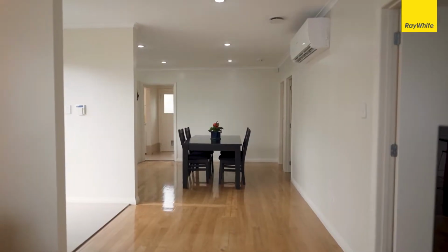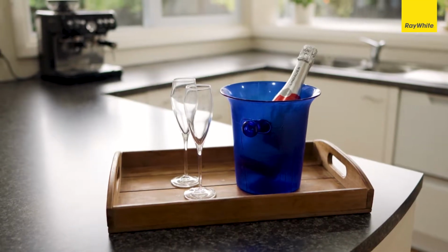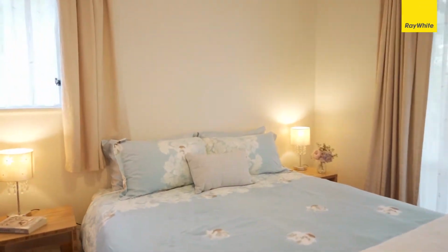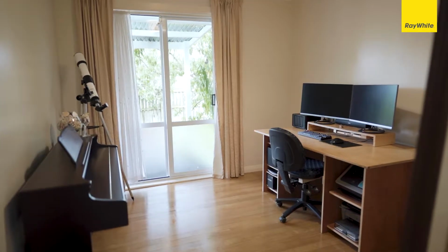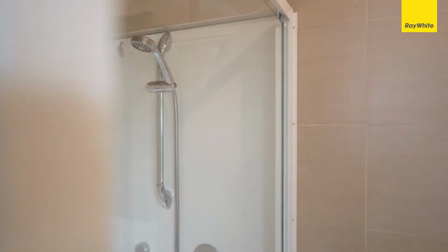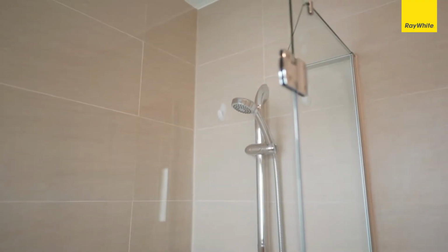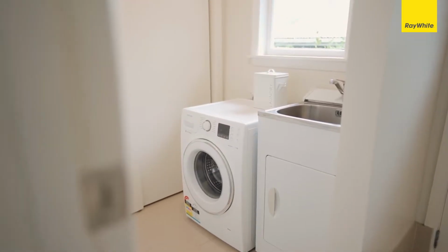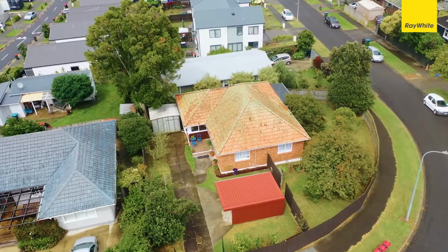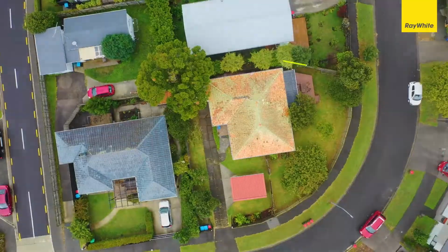As we sweep inside, fully polished wood floors, open plan dining, kitchen, and a super area for your evening entertainment. With 3 bedrooms, the master with ensuite, both fully renovated bathrooms, you're going to love living here. A separate laundry, you've got access to the outside western deck, full storage shed and a carport. This is a truly beautiful little haven.